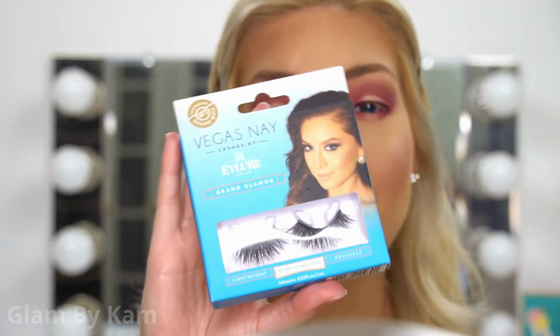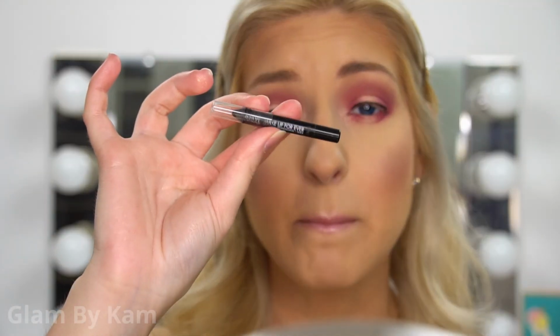Now again, with this much eyeshadow on, you're probably going to want to wear some lashes. So I'm going to be using the Eyelure Grand Glamour lashes today. And I'm also just going to pop a little bit of the Makeup Forever Aqua XL liner in black on my lower lash line. And I'm going to show you the difference that makes instantly. And so here's the completed look. And so wasn't this look easy?